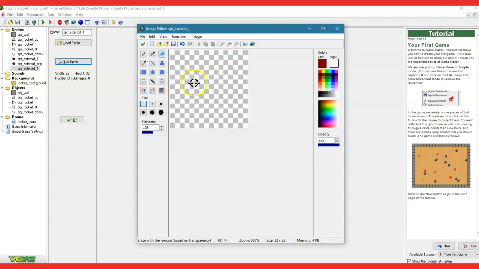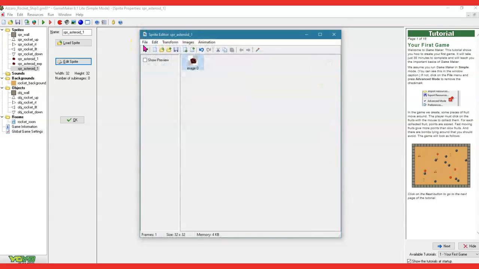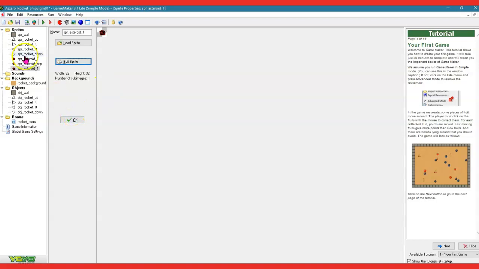I'm just going to color it in, make it as solid as you can. You can use different colors. So this first one is solid, and then you want to click the green check mark and click it again. Okay, and then it adds it on the left.